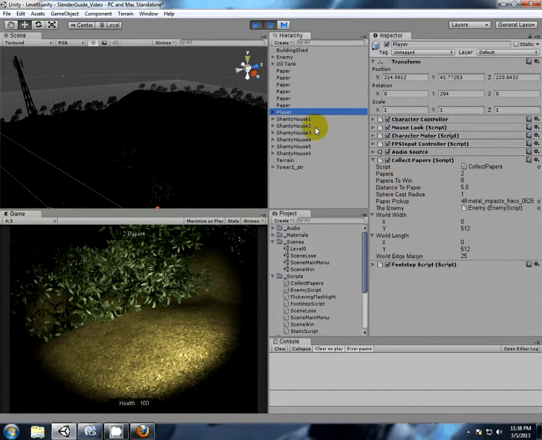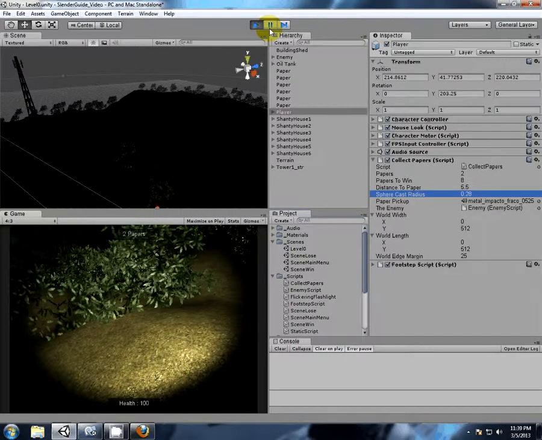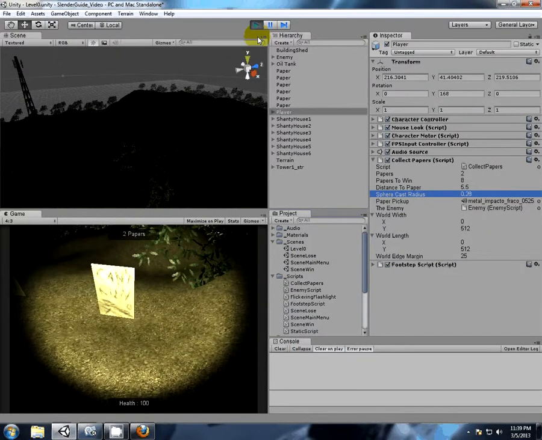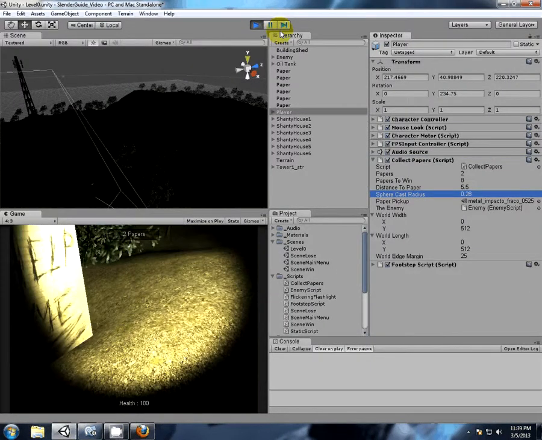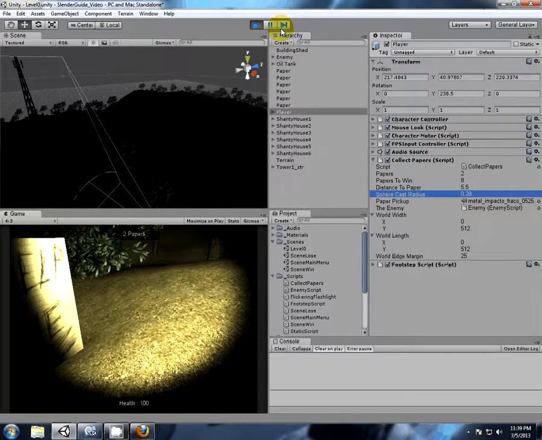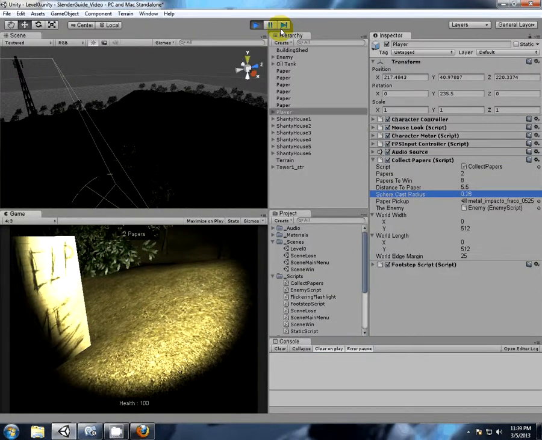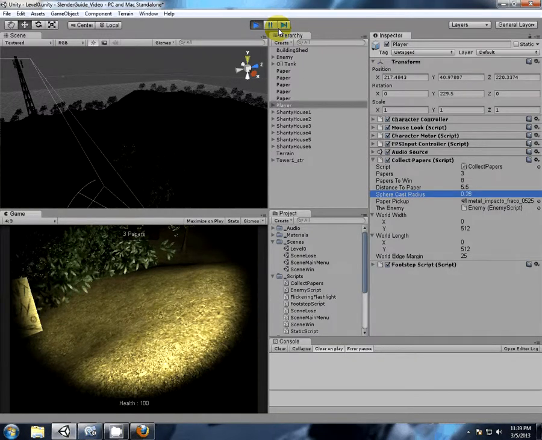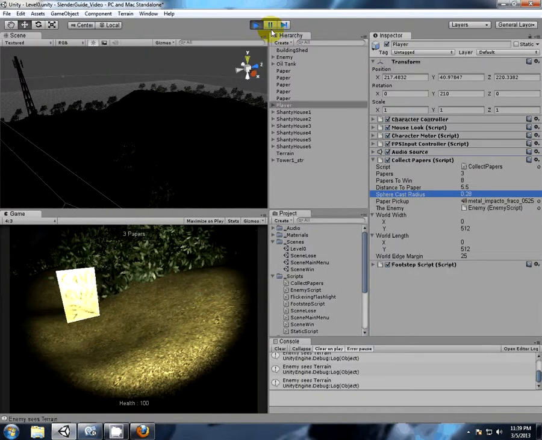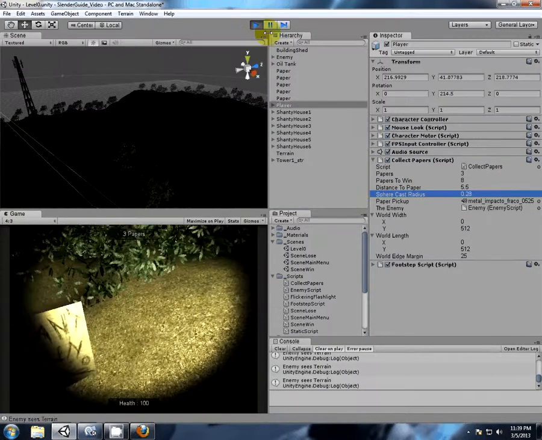Now, to move on with that sensitivity, I will keep that minimized when I resume. We have the player script now. We have a new variable here, SphereCast radius. What if I brought that all the way down? Okay, there's a nice low number. And we'll check against the paper again. So I resume play. Like I said, looking directly at it, our raycast would have worked. We're going to try so it's within the view, but just off the screen. I'm hitting E. You'll see me move in a little each time. Hit E. There we go. So we've just adjusted the sensitivity of our view to the papers by increasing our radius.